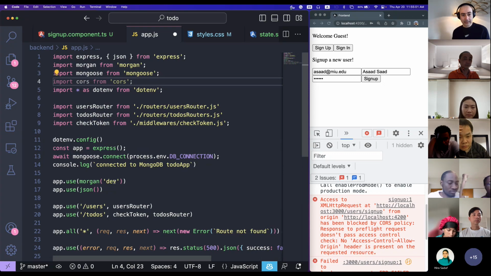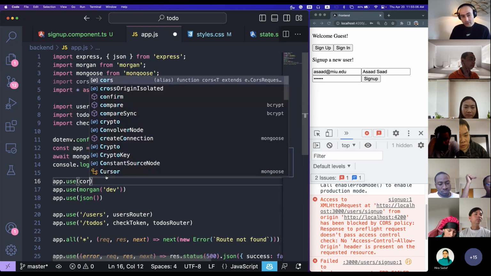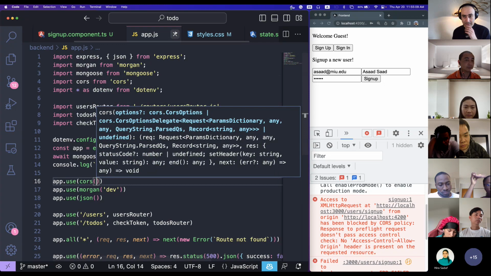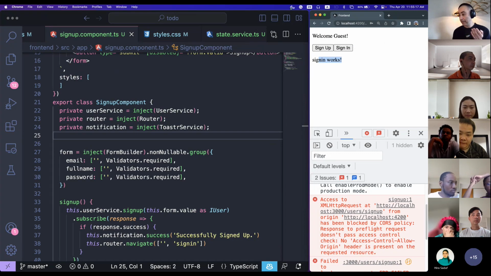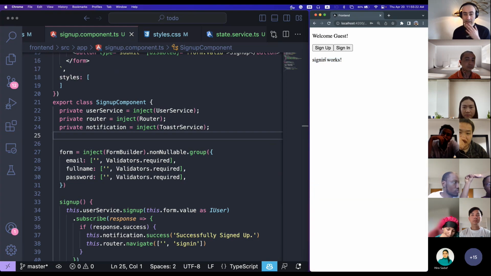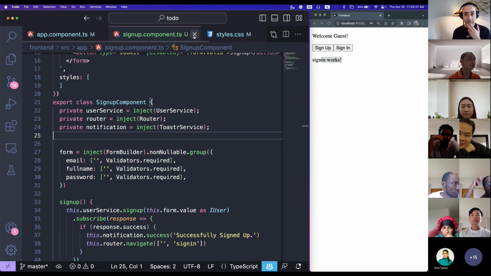And now I'm going to add CORS middleware to my application in the backend. The middleware can go basically as the first one, app.use cors, open it for all requests. Now, if I send this sign up request, I was greeted with all is good. So I received success from the backend server, and I was redirected back to the sign in component, which is good. Now let's finish up the sign in component, set the state, and possibly break for lunch. So let's work on sign in now.